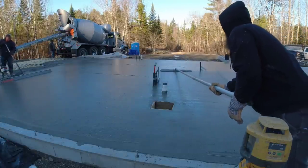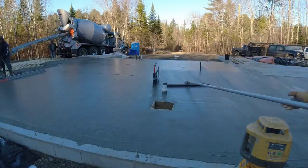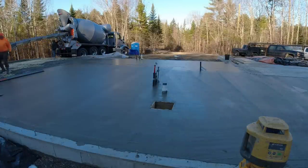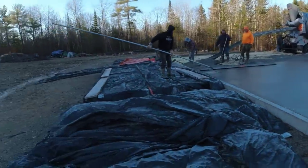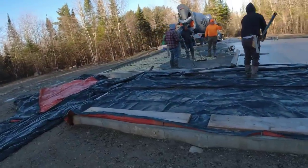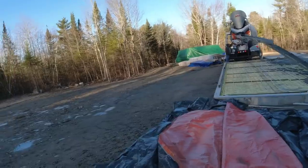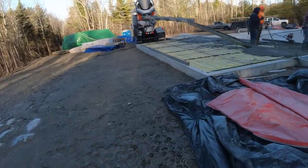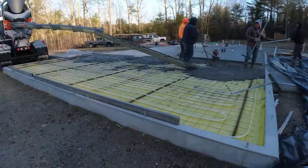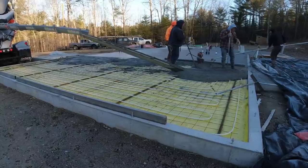You can see when Harvey's running the bull float over it just how flat it is afterwards. Two down, one to go — that went down pretty good with the vibra screed, thank god. I wouldn't have wanted to hand screed that one; the subgrade is so bad here, it's just up and down, up and down — that makes screeding even harder. We're getting it good, just a small piece to go. Still feels cold though; there's a little breeze — you probably can't see it on the video but it's making it feel even colder than it really is.